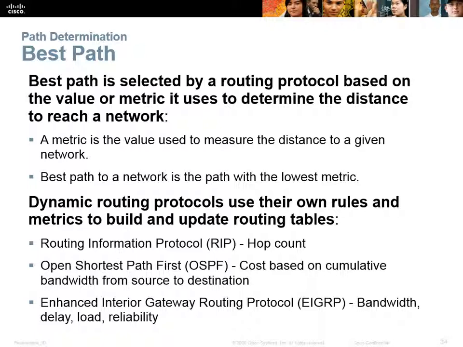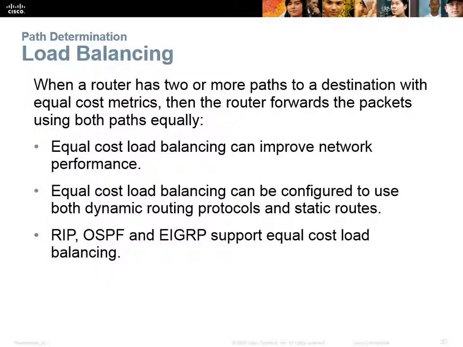Okay. When we're talking about dynamic routing, we're talking about RIP. It's based on that hop count that I was telling you about, the time to live. OSPF deals with some bandwidth issues, and so does EIGRP. Load balancing. That's the cool stuff. If someone's hogging all your bandwidth, you can do load balancing so it averages out.